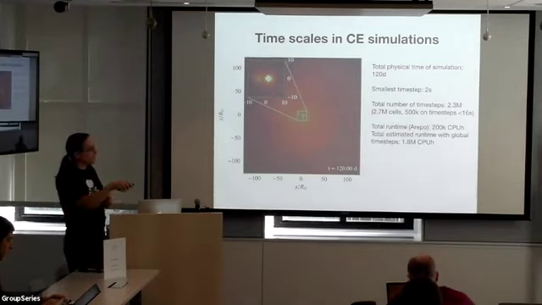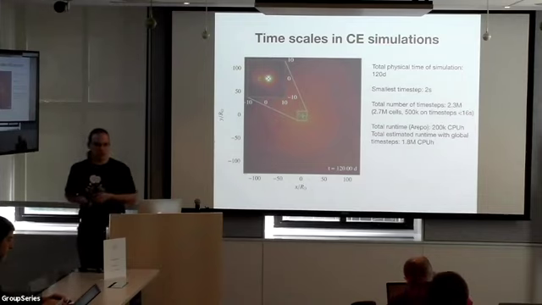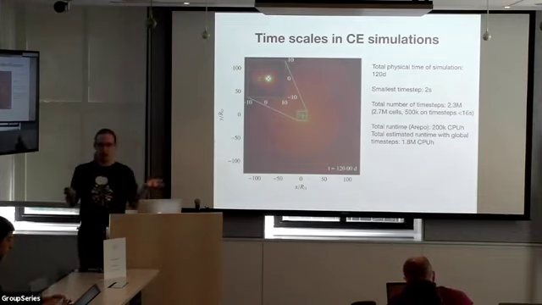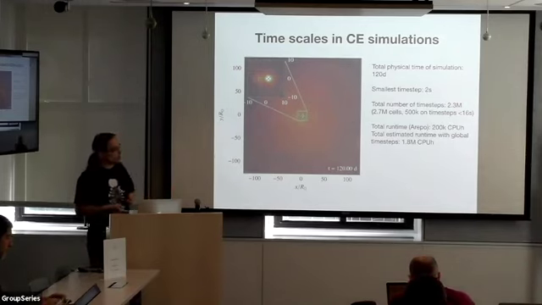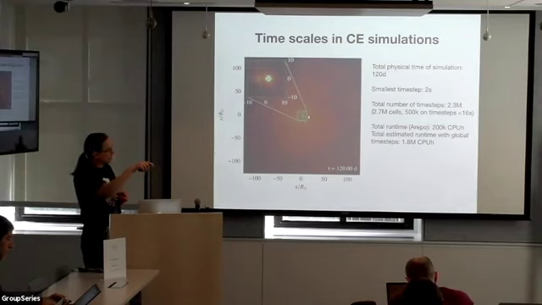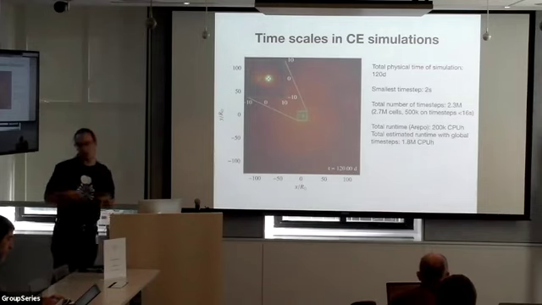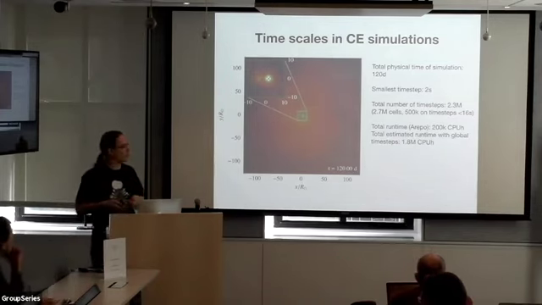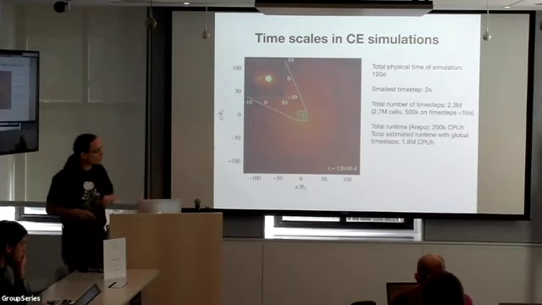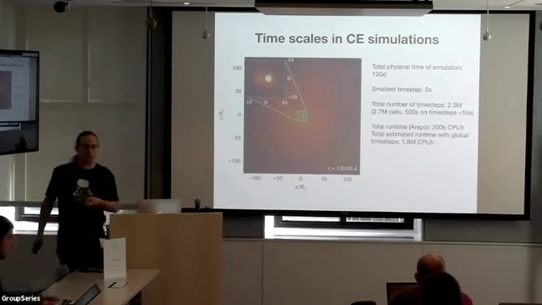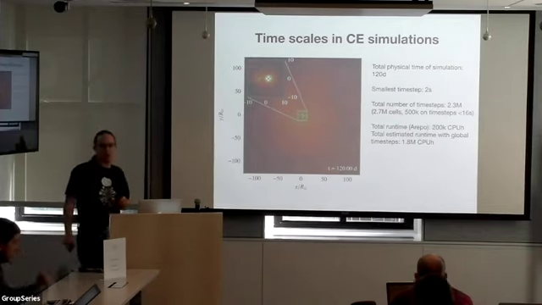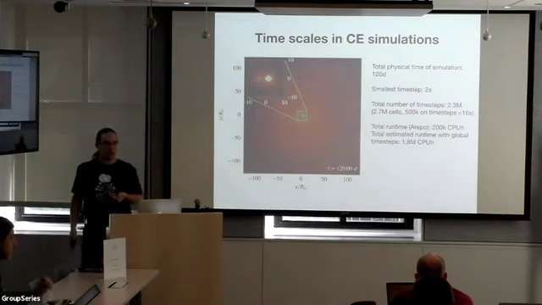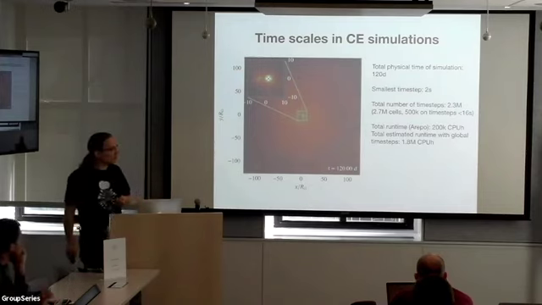Then the smallest time step. The time step in general is determined by the size of the cell and the signal velocity in the cell, which in Arepo is just the sound speed. These cells are in the very center, close to the cores, and so the smallest time step there is of the order of a few seconds. I think, check this, about 2 seconds. That means that to get to this 120 days in the simulation, you need to advance your simulation by roughly 2 million time steps, which is already quite significant.